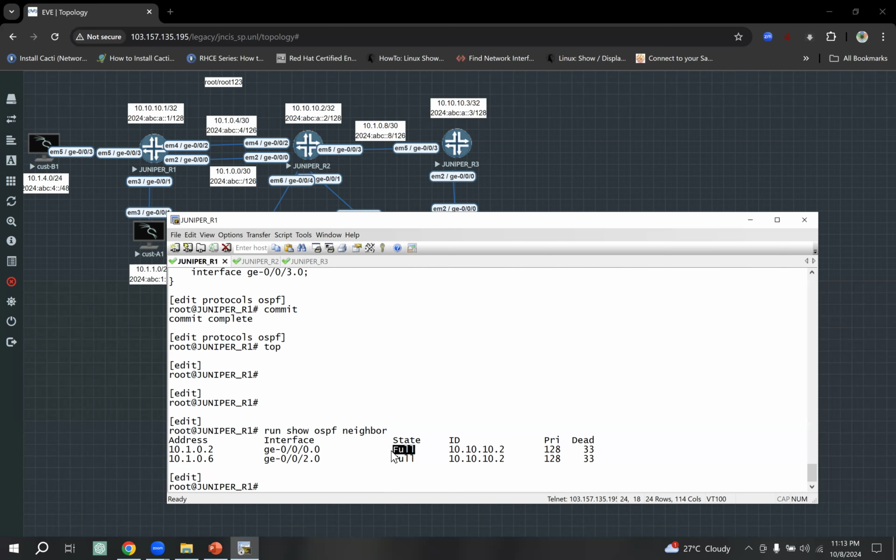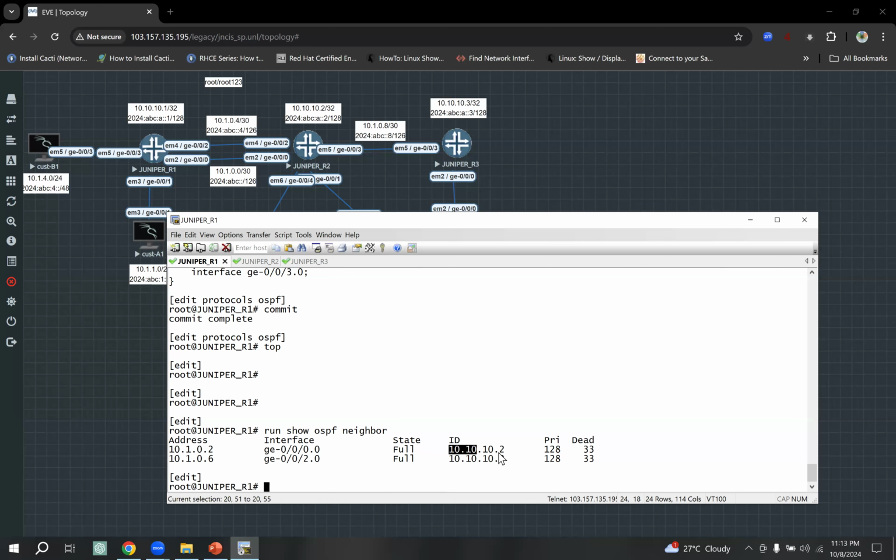Other than this state, OSPF route transaction will not happen, and packets will not be sent through the OSPF routing protocol. And this option is the ID. The ID is basically 10.10.2.2, the same, because router 2's router ID is 10.10.2.2.